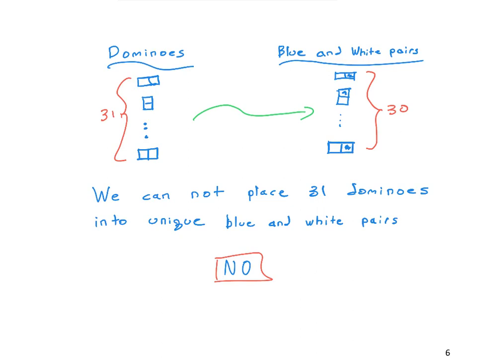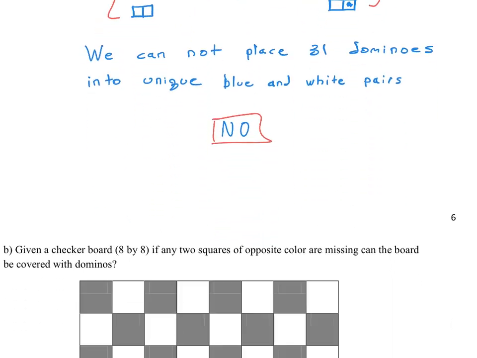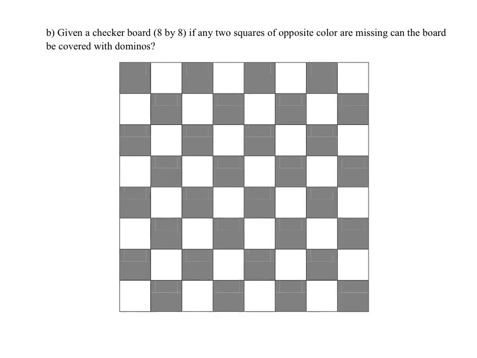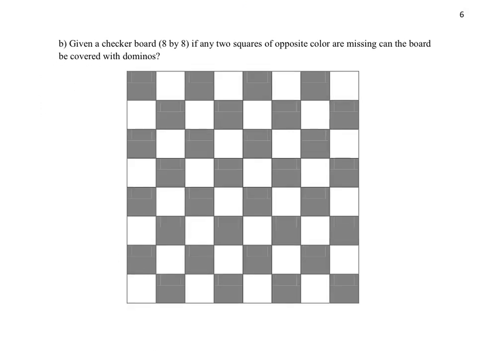So what about scenarios where we could possibly do the tiling? Let's investigate those too. Maybe this won't have too much to do with the pigeonhole principle, but I think it's an interesting discussion to have as an extension to this problem. So we now know that if we remove the same color, like if we remove 2 black squares below, we couldn't do the tiling for the same reason as we just looked at. It didn't really matter that the same colors were removed from the corners before. It just mattered that it was the same color. So if this color was removed and that one was removed, they're the same color, you couldn't do the tiling.